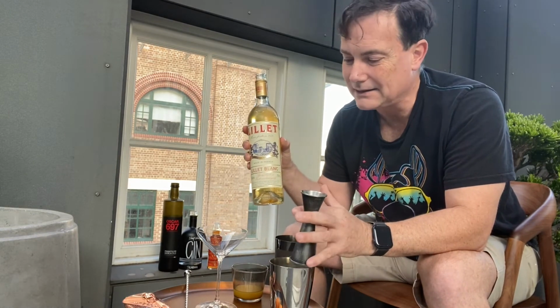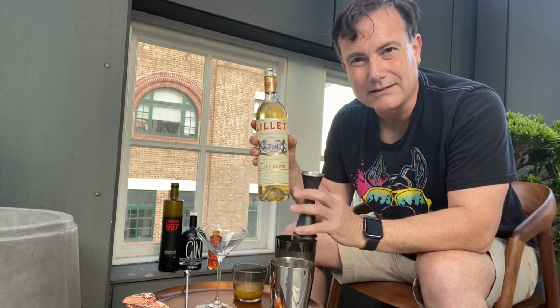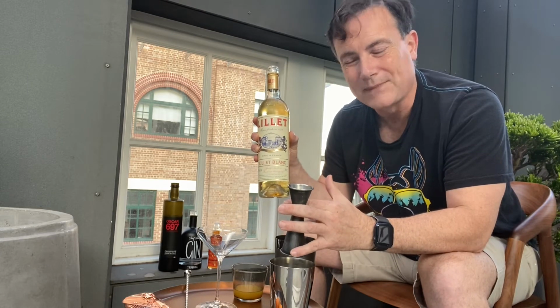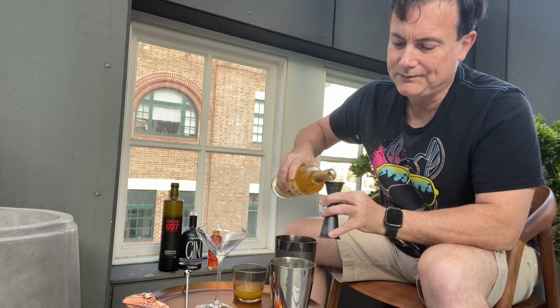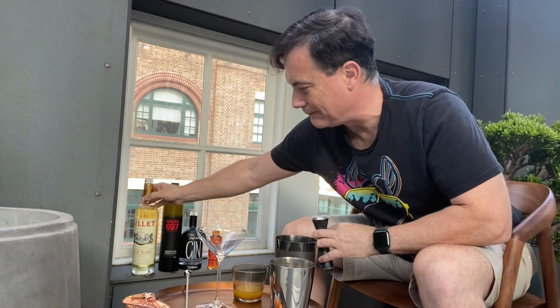It had a 100-year history called Quina Lillet, and when it was Quina Lillet, it had quinine in it. Quite a significant amount of quinine in it, giving it some bitterness. But in 1986, they moved it to this Lillet Blanc recipe. It lost that bitterness from the quinine, and that'll be important in a minute. So I'm using 30 mils of that. Keep this in the fridge, keep it cold. Make sure you use your vermouths within a couple of months. They don't last forever. And this is going to be a real celebration of those 2.